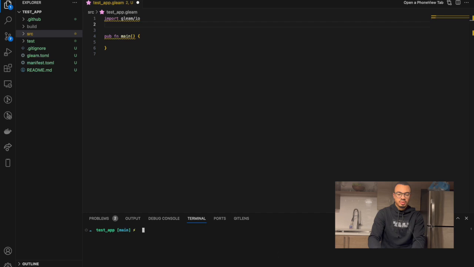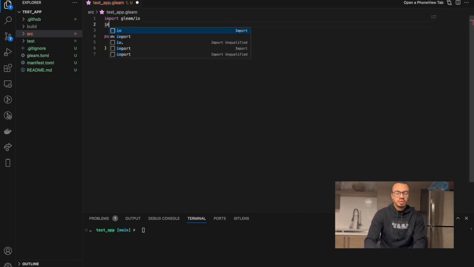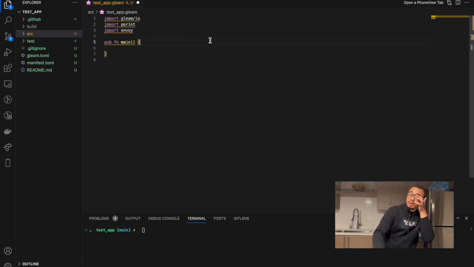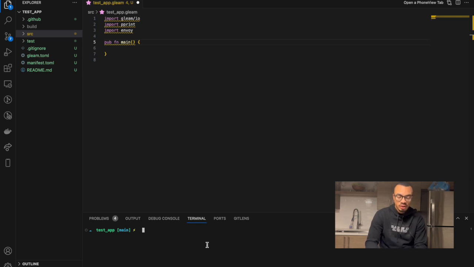Cool. So then what we could do is, if we want to import them, we could just do print import. Okay, so let's say we have an environment variable set. I'm going to set, let's say we don't set it. Let's say we just want to print out my name.